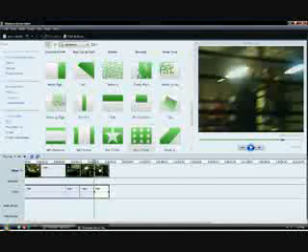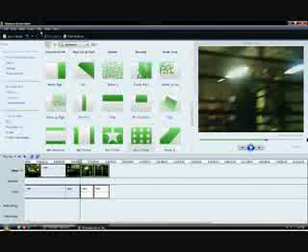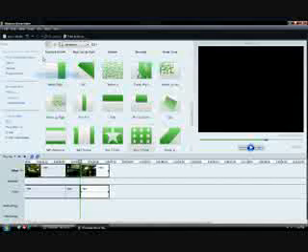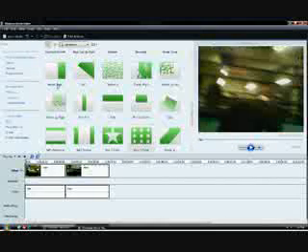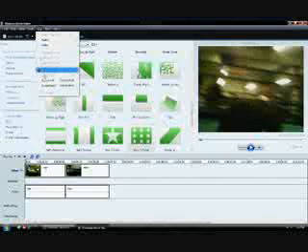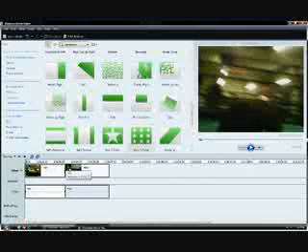You can undo the transitions by just moving the pieces of the video back away from each other, and then it allows you to combine the clips. If you have the transitions on the clips, more than likely it will not combine because of the transition. So you have to move the footage back some and make sure that it's in its own space and not interfering with the other clip.